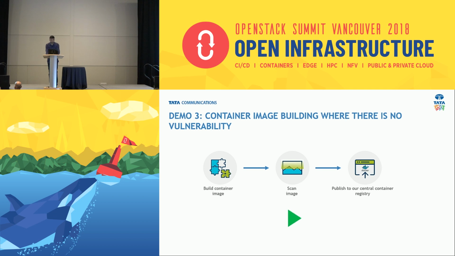This use case is to show primarily the capability that the framework can build Docker images. And here we are not using any Dockerfiles. We use Ansible playbooks to provision the containers.